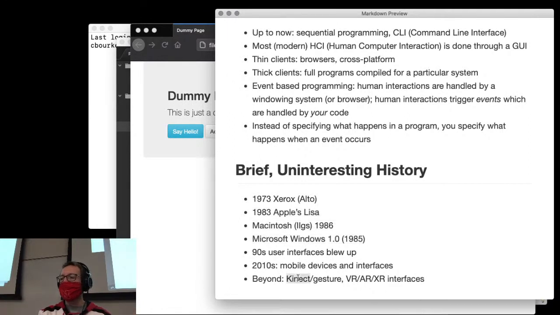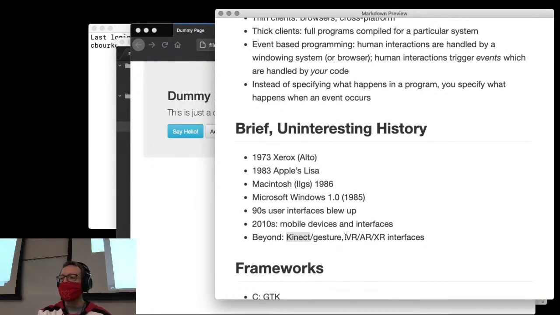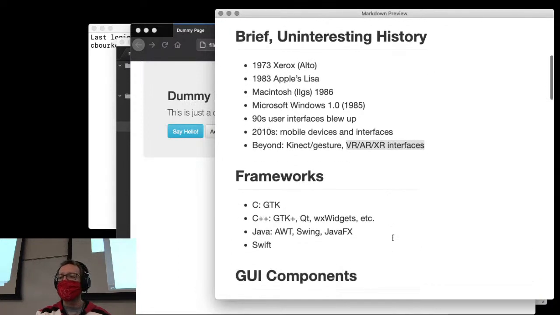And for example, the cutting edge here, no longer Kinect, but the cutting edge would be VR and AR and XR devices. They have hand gestures now. And I think that the Oculus Dev Kit allows you to do things like, what would this be? Grab? No, pinch or something like that is the event. Pinch and then move and stuff like that. And they can track your hands now pretty well with just the camera. And so you have different ways of doing input, and you have different events now.